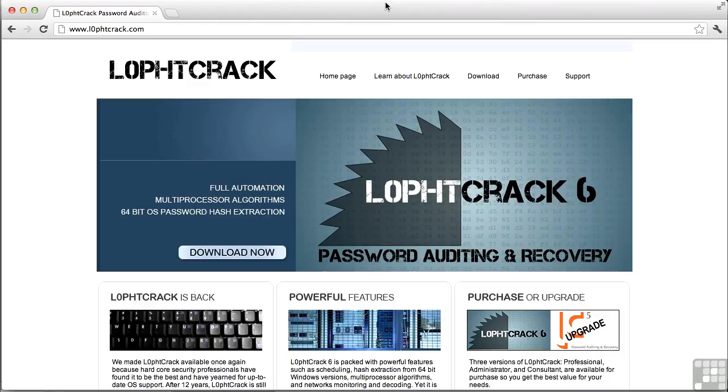What I want to talk about is the methods of doing password attacks, some of which may not be technical in nature. One tool that we didn't talk about elsewhere is LoftCrack, and LoftCrack is old, but it's also capable of doing password cracking, and they say it does password auditing and recovery. But what it's really doing, similar to John, is a sort of brute force attack where it's checking lots of different passwords against the passwords that you've got. So one password attack is just a brute force attack.